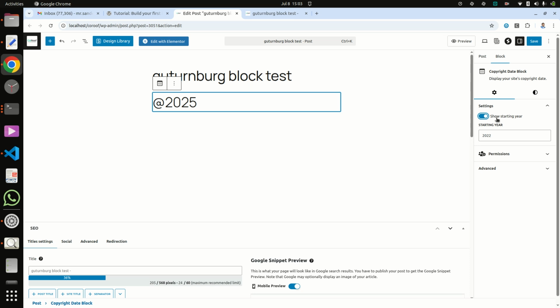So now it is enabled and it is disabled. Now refresh, and it is now enabled and it will show.